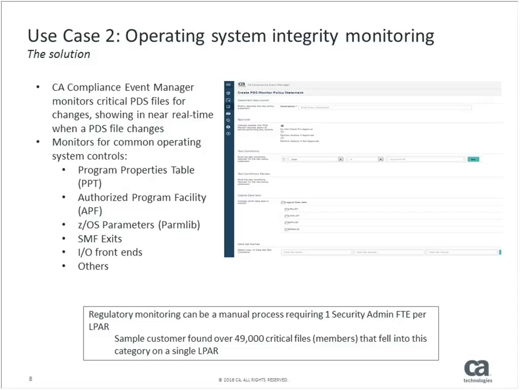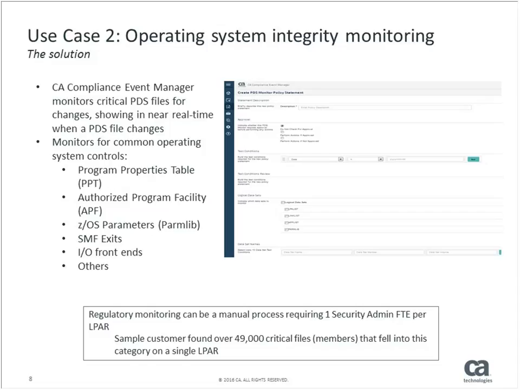We found through some work with our customers that it can require nearly a full FTE per LPAR, which is extraordinary, right? One of our customers found over 49,000 critical files that fell into this category within a single LPAR. And I'm sure you probably recognize that there's a lot of these kinds of files and whatnot.